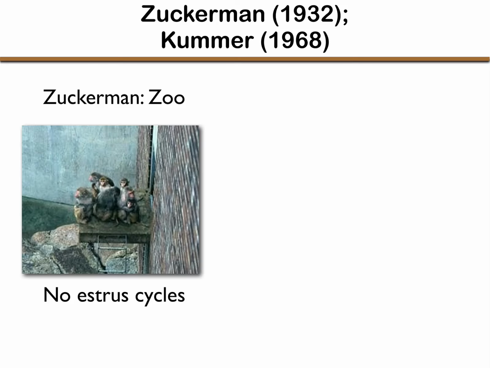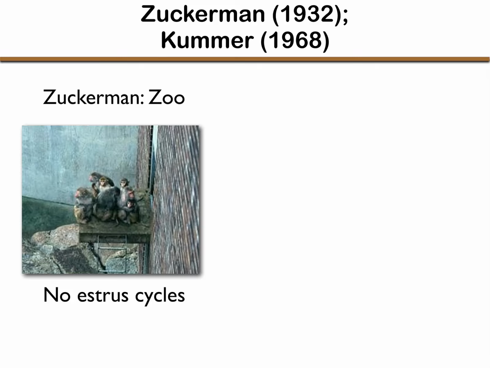Anyway, so Zuckerman, back in the 1930s, was doing extensive observations of a rhesus monkey colony inside of the London Zoo. And he observed that the females had no regular estrus cycles. They always seemed to be reproductively receptive to males. And he actually wrote a book that kind of dominated the way that primatologists felt in general about primates, based upon the fact that females don't have estrus cycles. But again, the problem was he was only looking at these guys in the zoo.